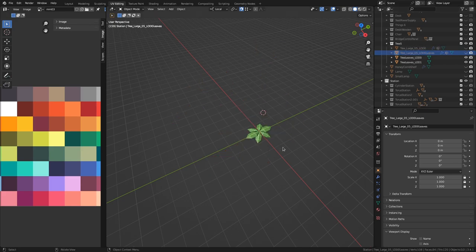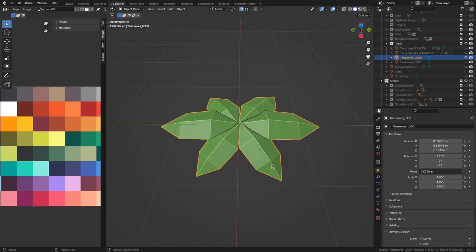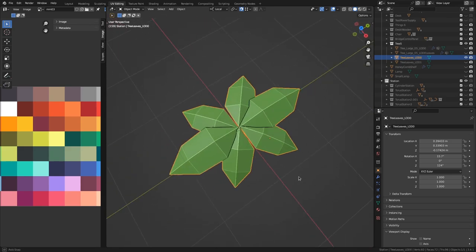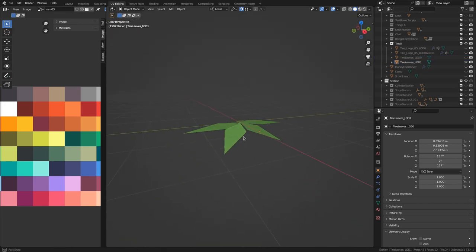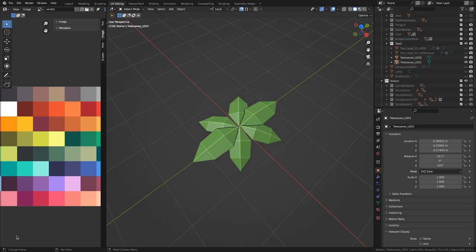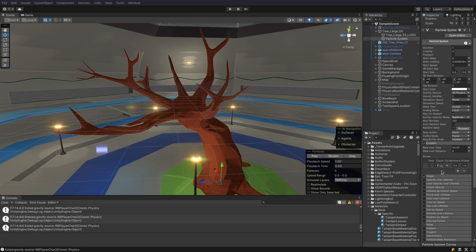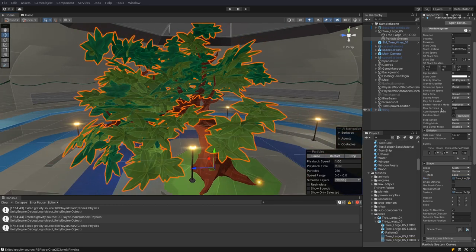And then down here, I've got a tree leaf, which is not amazing looking by any means, but it's very simple. It's got a darker color on the bottom and a lighter color on top. And then I have a lower quality version, same colors, top and bottom, kind of overlap. Shape changes a bit, but that's LODs. And then across in Unity, under shape, I've set it to a mesh with this tree leaves part. And if I restart that, I get some leaves.